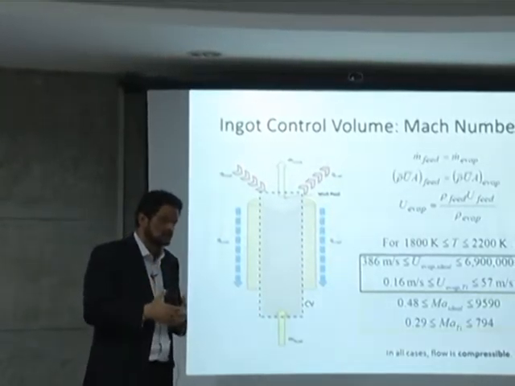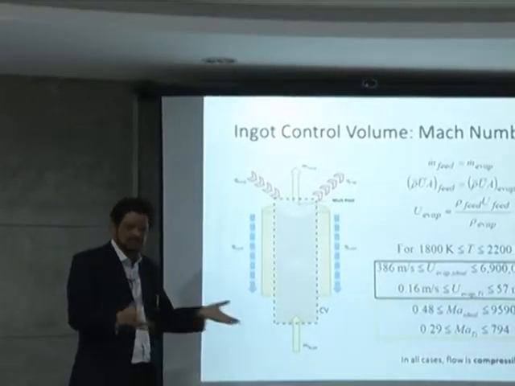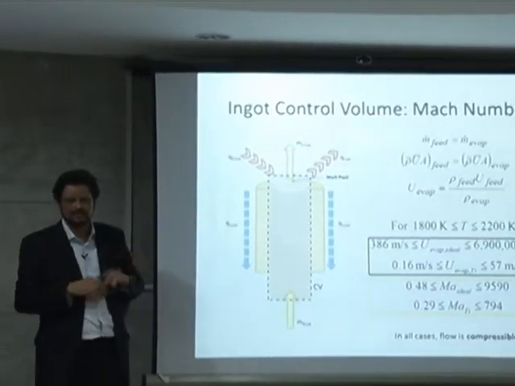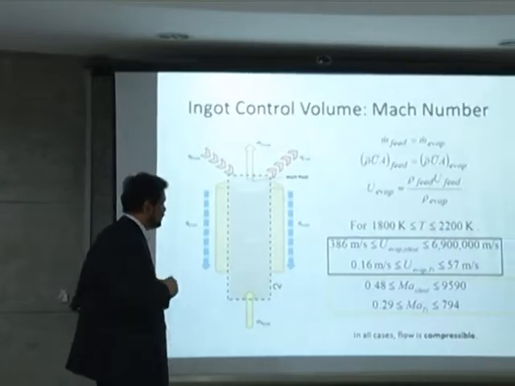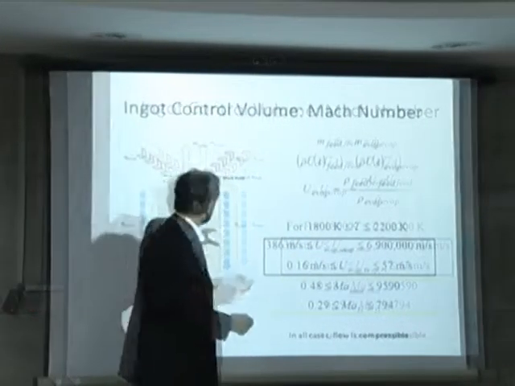If you take a course on statistical thermodynamics, you will know that there is no such thing as temperature at that level. You just talk about kinetic energy and other energies, potential energy and so on. So Mach number is really not a realistic way of looking at it, but that is where you start.